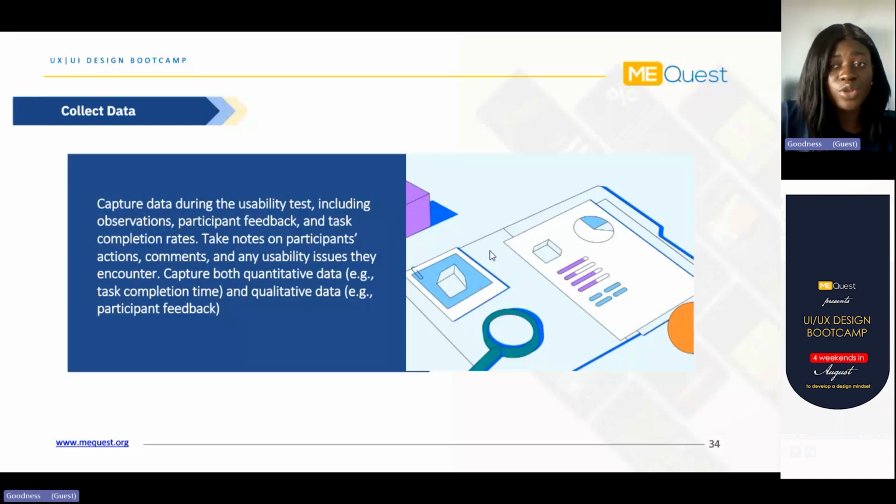Let's say you have 10 participants on the ground, and you give everybody the same task. All of you try to buy something. You see the number of people that were able to easily complete the task, and the number of people that were not able to complete it. So you're able to identify where the problem is. You collect data and figure out where the problem is coming from, why some people are unable to complete the task, and why some people were able to complete it.